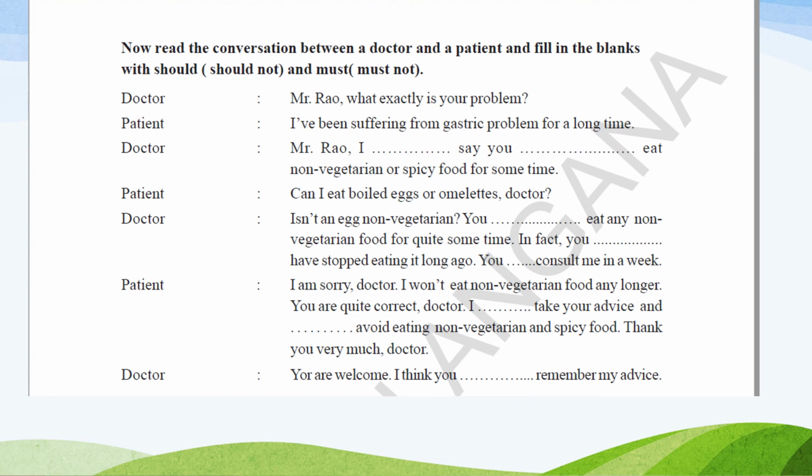Patient: Can I eat boiled eggs or omelets, doctor? Doctor: Isn't an egg non-vegetarian? You dash eat any non-vegetarian food for quite some time. In fact, you dash have stopped eating it long ago. You dash consult me in a week.